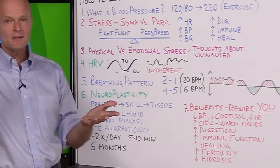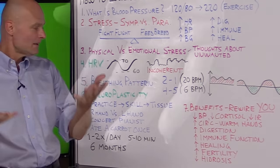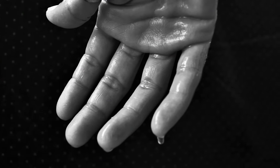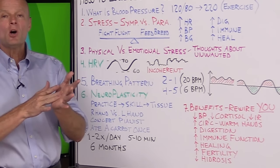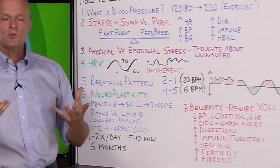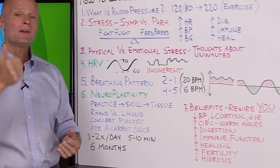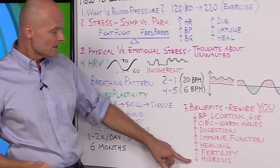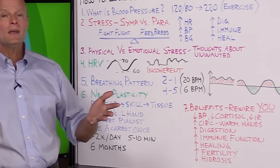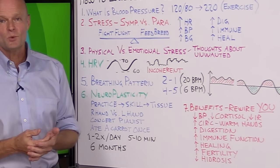Your body says, hey, this is not a good place to get pregnant. We better wait till it's safe to have a kid. If you have sweaty hands, if you suffer from hyperhidrosis, whether it's sweating in the palm or under the arms, that's stress. If you practice activating your parasympathetic nervous system, that will go away. How quickly? For some people, it'll happen in a week. For some people, it will take 6 months. So don't stop after a week.